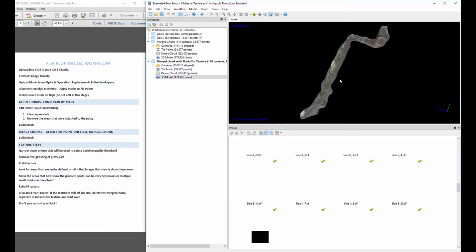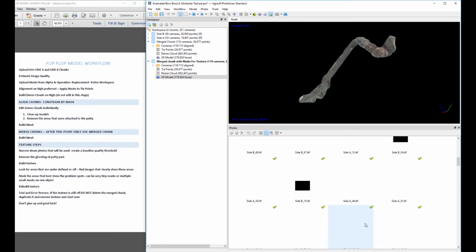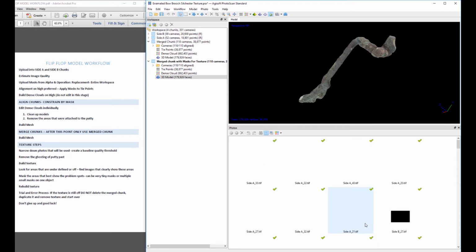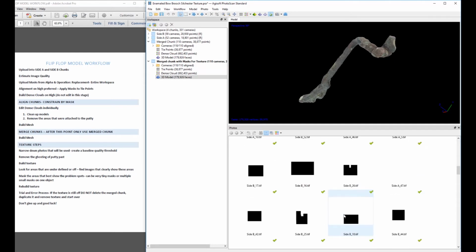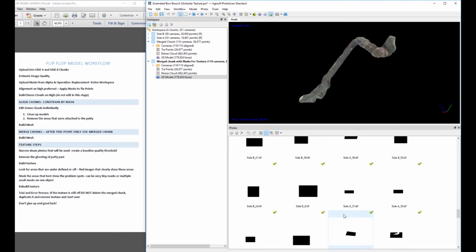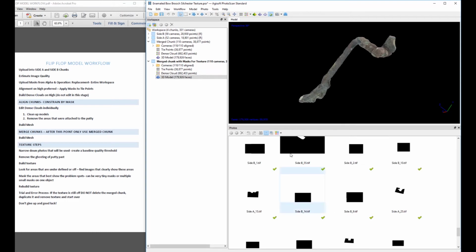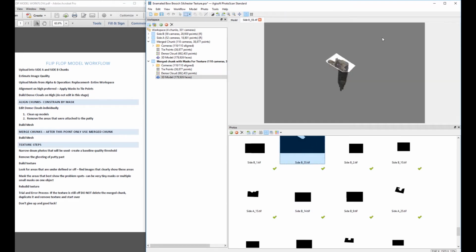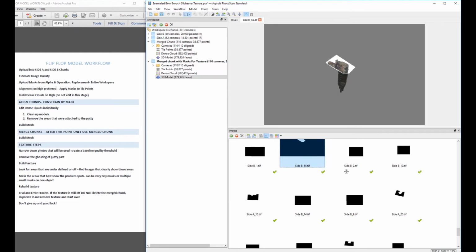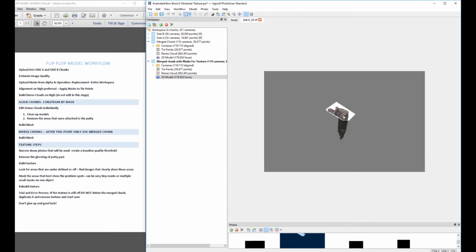Here's my texture that I did. And I'll give you an example. Oh, there it is. So this is a perfect example. I didn't get as many pictures as I should have of the very top of the brooch, and because of that I kept getting the white ghosting no matter what I did on the little tip.